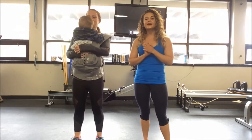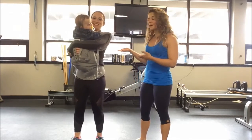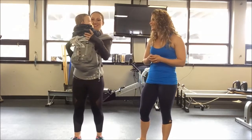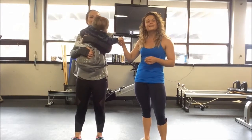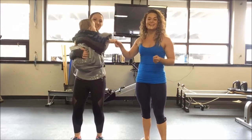So my idea is for you to do 45 seconds of each exercise with a 15-second break. Now depending on size of baby — Ryan here is getting quite big, he now weighs 25 pounds — so he's a good workout in and of itself, just holding him. Depending on size of baby, you can adjust the time for each exercise. I want you to complete about four to five rounds of this circuit. It should take you roughly six minutes in total to go through all of the exercises, giving you a pretty good 30-minute workout.